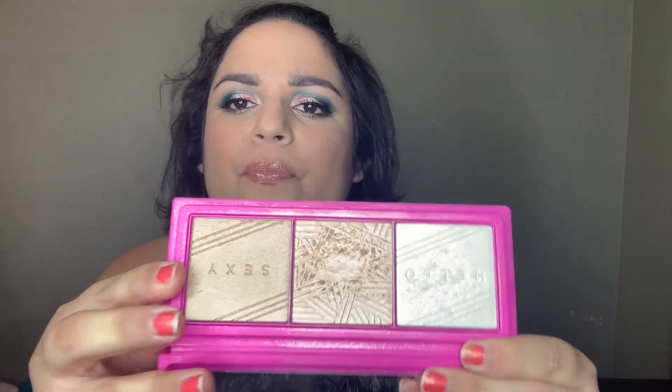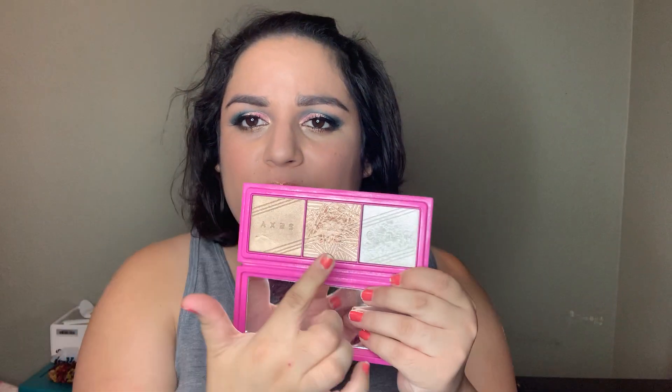I primarily focus on two of the shades. The darker one — maybe next summer I can make it into a glowy lotion. Typically I dip into that one and then use the top shade over it to get more color. I really like it and I'm going to keep going with that one.